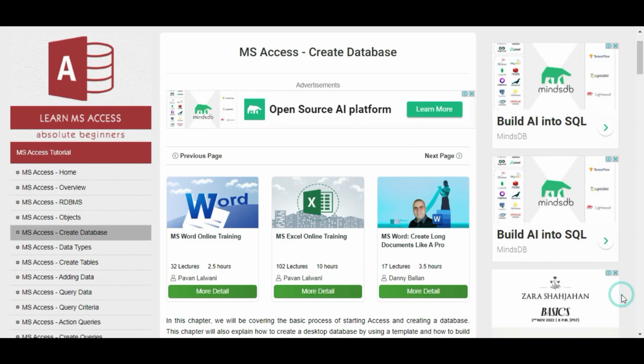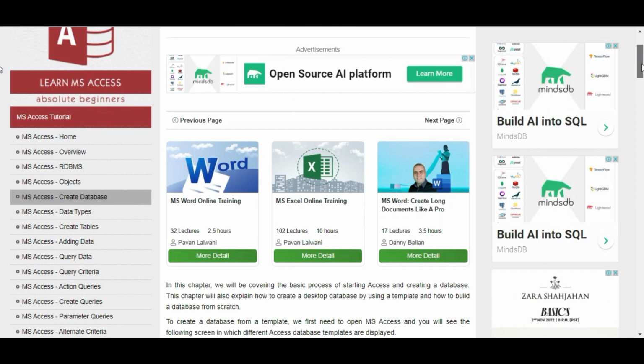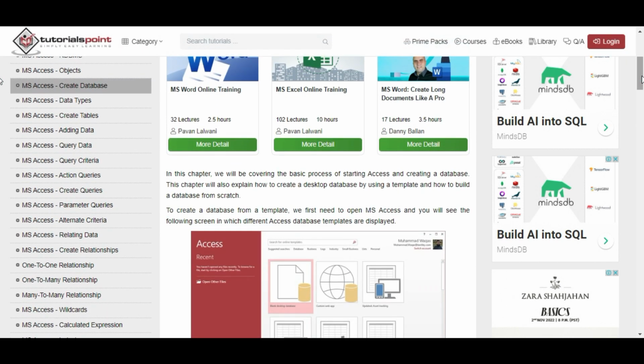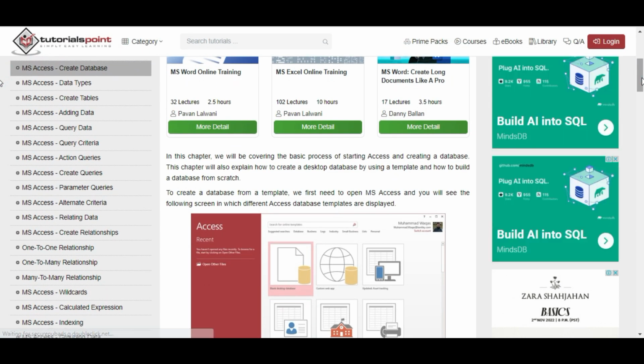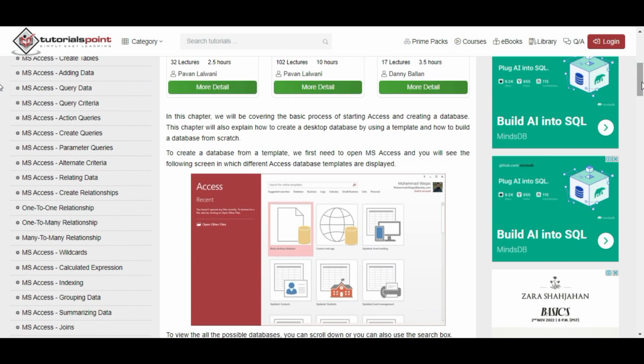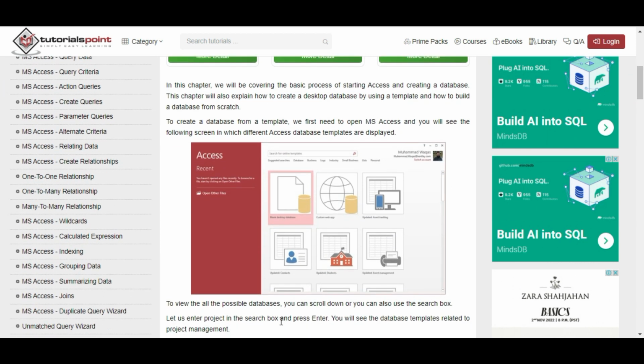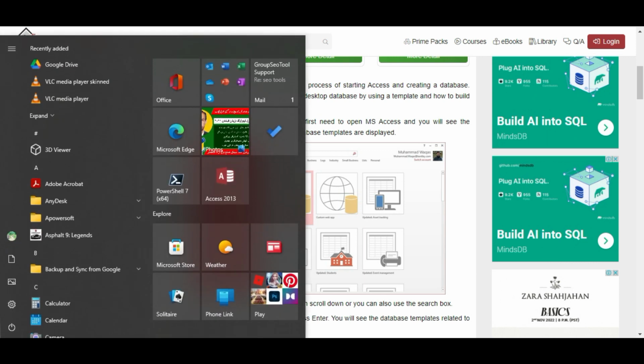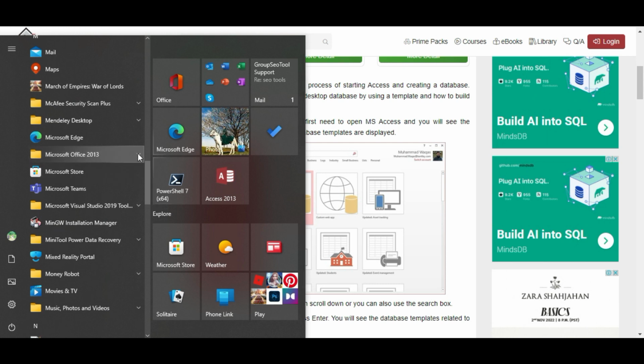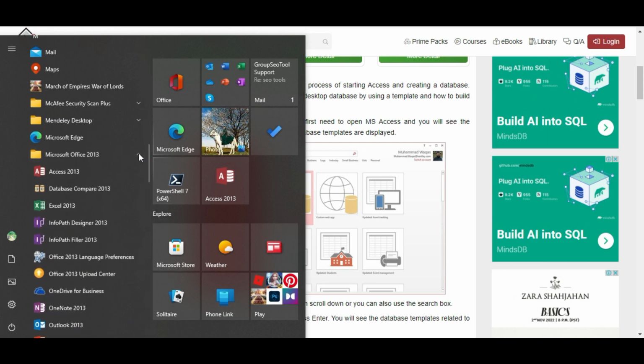Hi everybody, this is the second tutorial of the MS Access tutorial series, and in this tutorial you will learn how to create your database in MS Access. So to create a database in MS Access, you will go to the start window and move to Microsoft Office 13. I have installed it, so you can go with your own version, like if you have Microsoft 10, 7 or any other version. So in Microsoft Office you will see a list of products that Microsoft Office has.